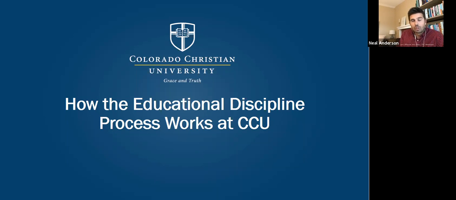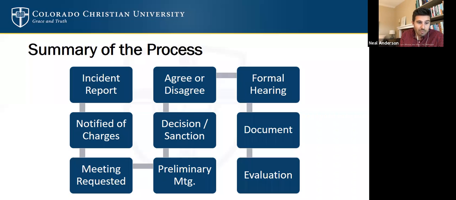The other thing is we try to follow a process. We try to be very, very consistent. So here's the process. If you've never been through it, and maybe some of you have, you can still be an RA, but here's the process, and it goes down the column, and you can kind of follow the tracking here. First, it starts with an incident report.